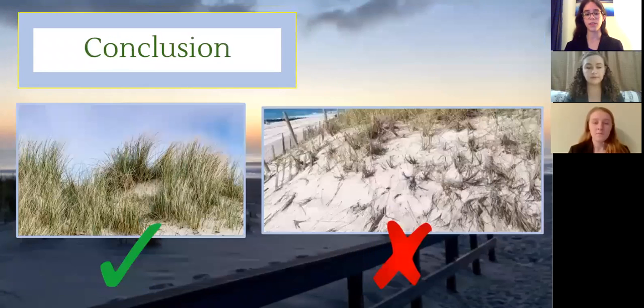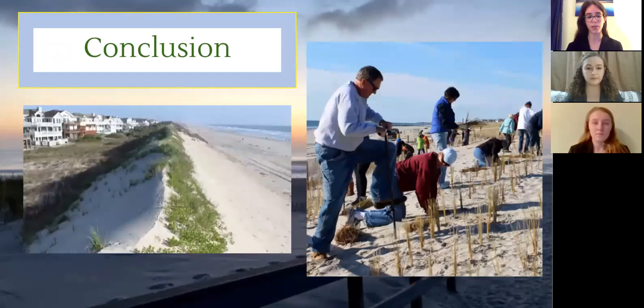In conclusion, the data supported the hypothesis that dunes with healthier beach grass develop more rapidly than dunes with unhealthy beach grass because of the roots holding the sand together. The dunes without healthy beach grass were not able to protect themselves as effectively as dunes with healthy beach grass. Judging by these results, a greater effort should be made to maintain beach grass health moving forward in order to protect the beaches and the areas behind them. There should be projects conducted to plant these grasses on dunes without grass.